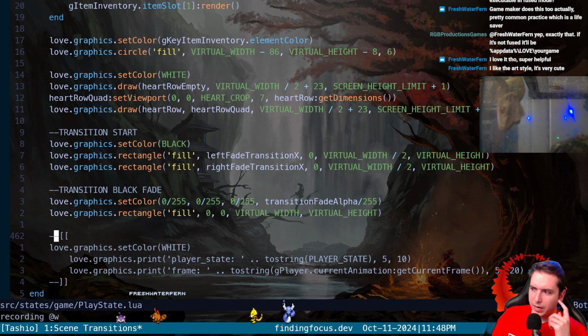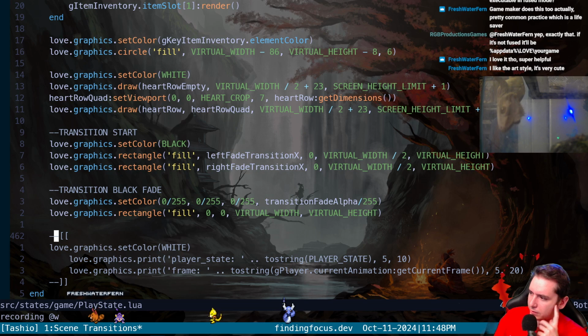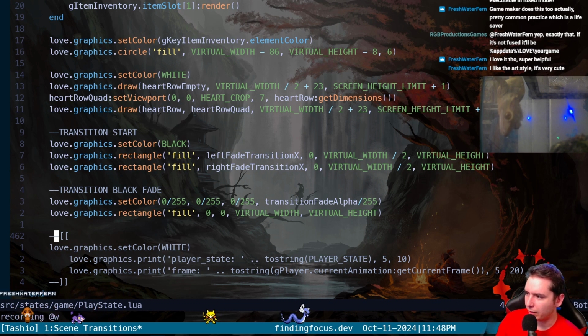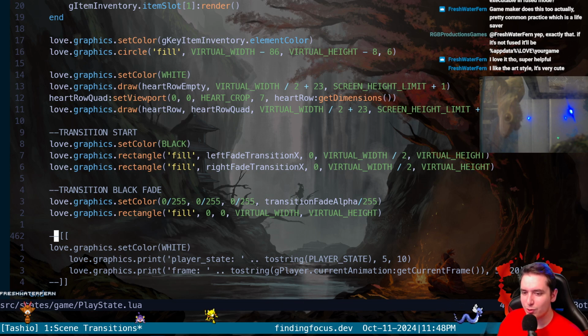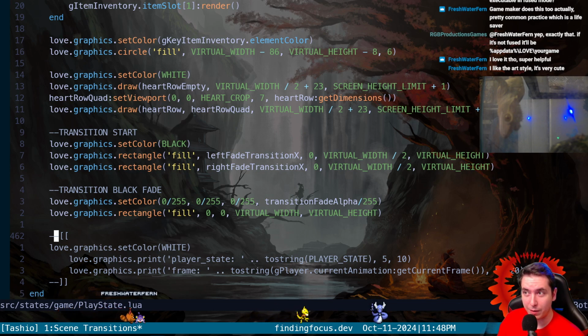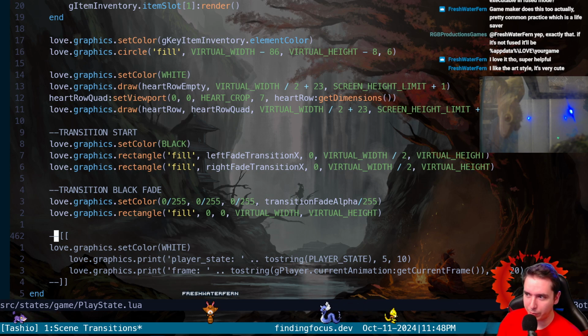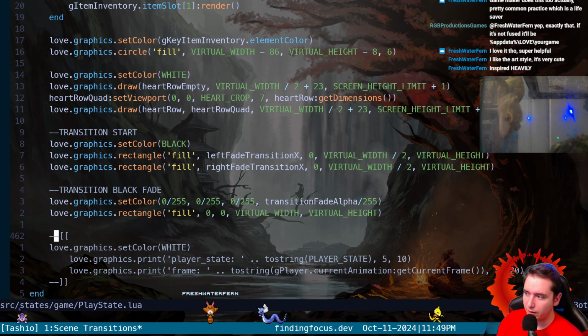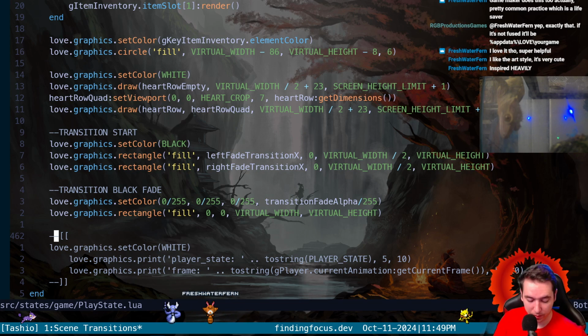Okay, so yeah, I guess dialogue system, and hey, thanks Freshwater. Yeah, it's heavily inspired by Link's Awakening, so a lot of the style is heavily borrowed from that. I won't say stolen, because I did draw it myself. But the flower animation, the shape of the flower animation is ripped off from Link's Awakening, but I did my own colors. Yeah, heavily inspired and definitely not stolen.